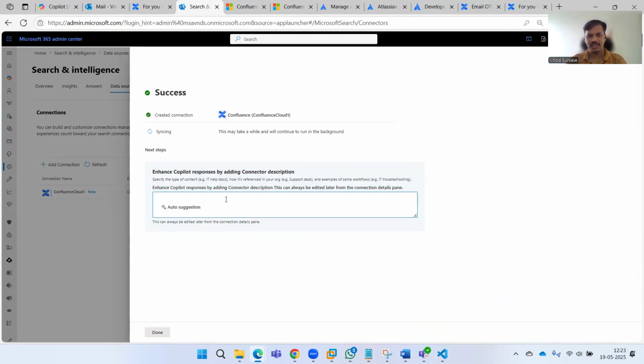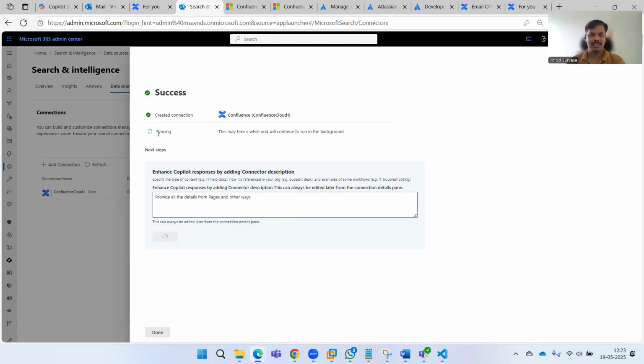What it says is enhance Copilot responses by adding connector descriptions, so what this connector is going to do. I'm going to provide all the details from pages and other sources. I'm just giving it simple and short details and saving it.